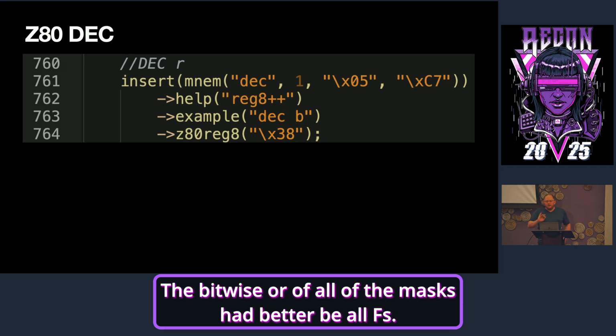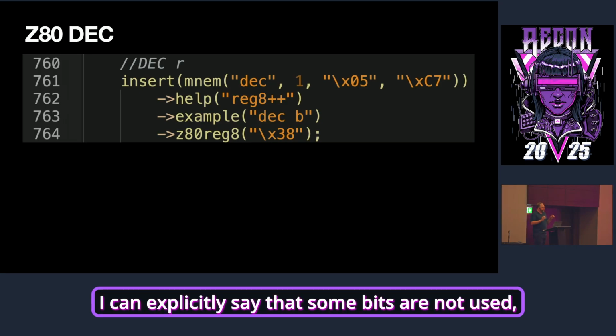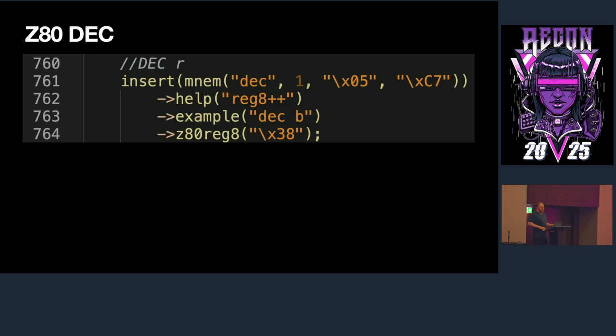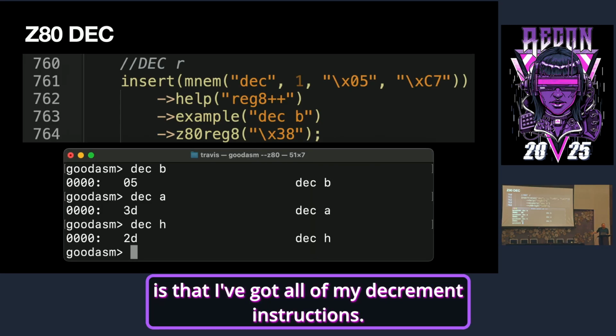The bitwise OR of all of the masks had better be all Fs. I can define a don't care field. I can explicitly say that some bits are not used, but I have to do that explicitly, and I cannot simply leave it undefined because that would imply a mistake. And then the end result of this is that I've got all of my decrement instructions.